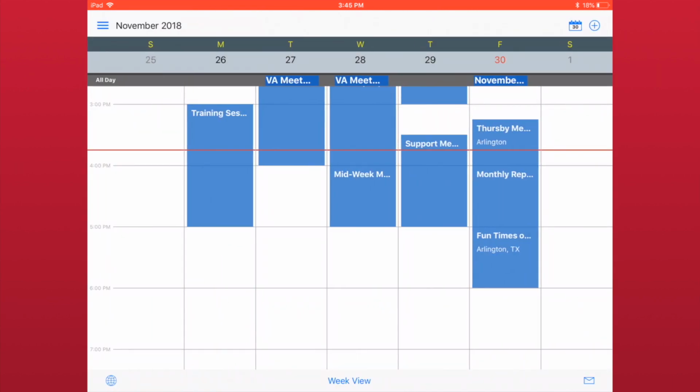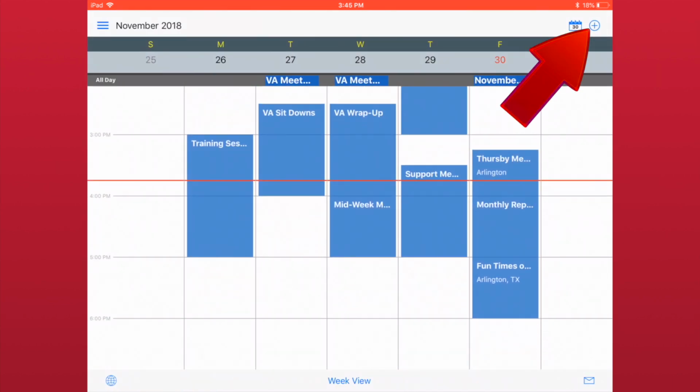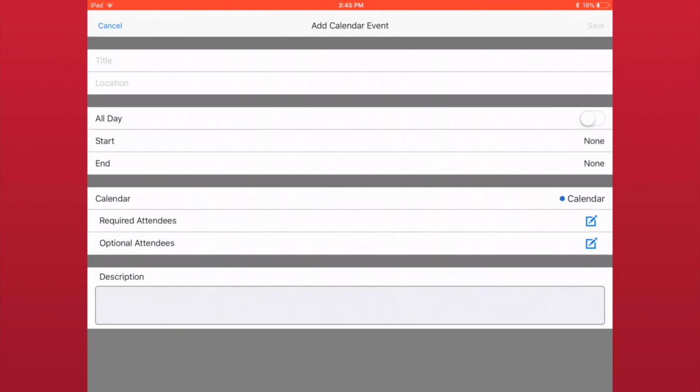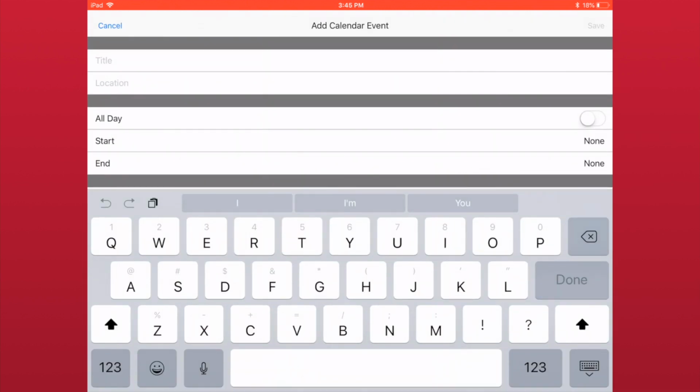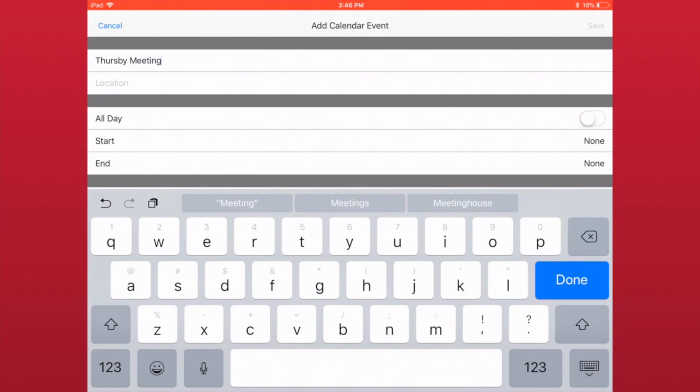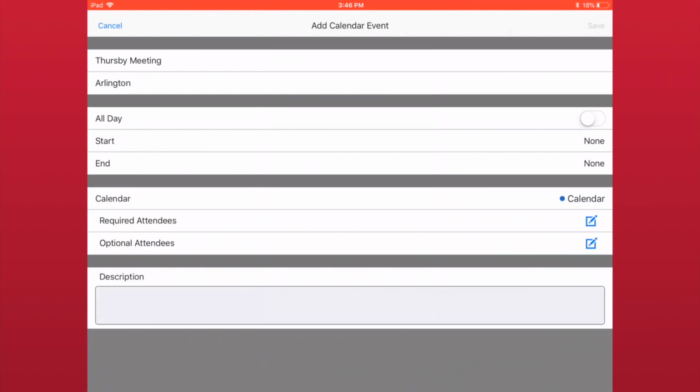To create an event, tap the plus in the top right corner of the app, or long press the day or time of when you'd like the event. The Add Calendar event window has the same fields you would find in most calendar apps.